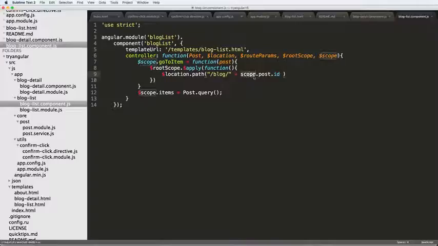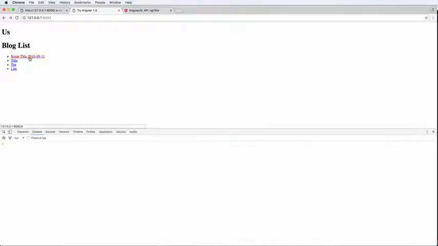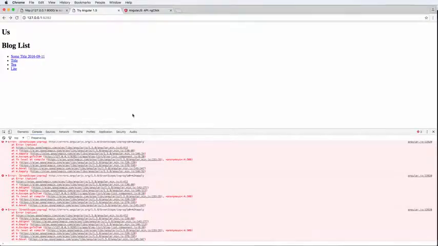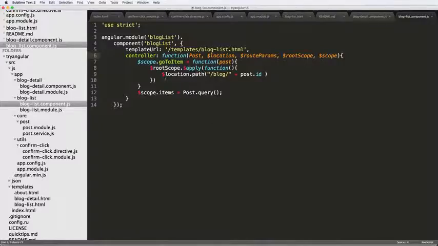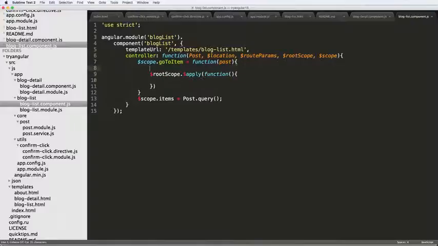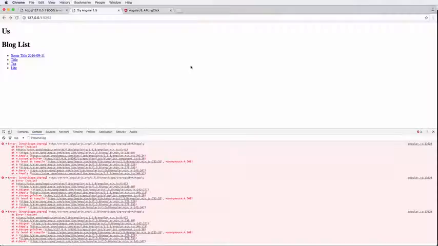This right here, scope.post. We don't actually need that. We just need the post ID, which is coming from that post itself. Shouldn't be anything with the root scope, so let's try it again. I click on it, and it looks like our root scope is also not wanting to work. So let's just try the location path. And I'm going to leave this root scope out for a second. We'll refresh, click on it, and now it actually works. It actually takes us to where we want it to go.